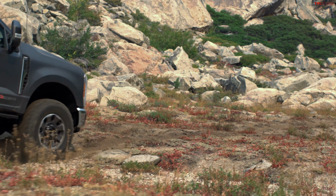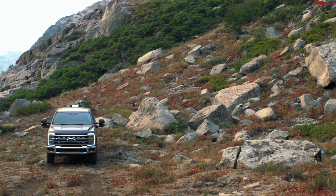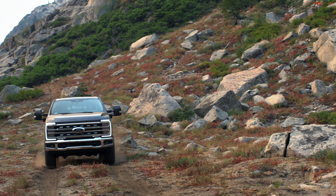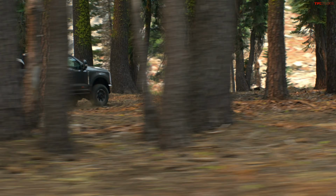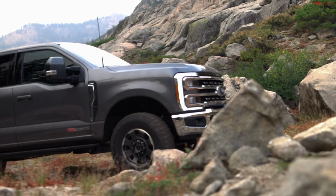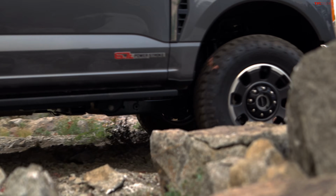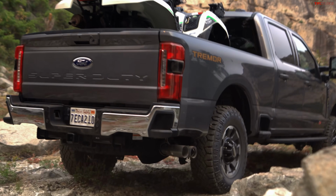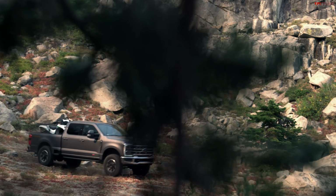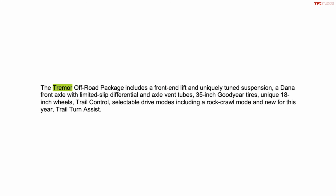So for 2023, the new parts on the Tremor is we brought some new drive modes. We have what's called a rock crawl mode that allows you to trigger some of the electronics, including the front camera when you go into rock crawl mode. It gives you different graphics on the screen. If you get a King Ranch or Platinum Tremor, it'll give you a HUD with specific information for off-road driving, including your pitch and roll, steering wheel angle, gear state, e-locker state, driveline state, etc.